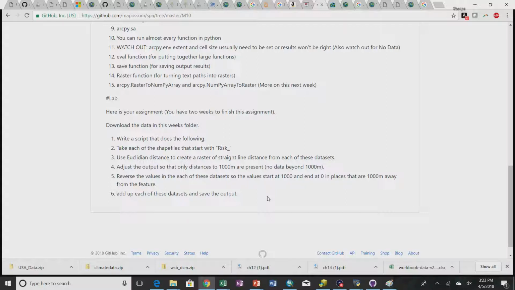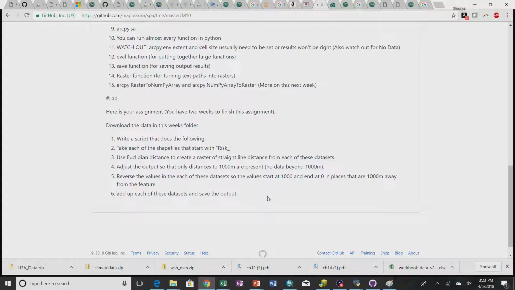Okay? Now the next step is you're going to adjust these outputs so that instead of 0 being the shortest distance all the way out to the edge of the data set, now you're going to change it so that they'll be from 0 out to 1,000, and then you'll have no data after that. Okay? So 0 out to 1,000 and no data out there.